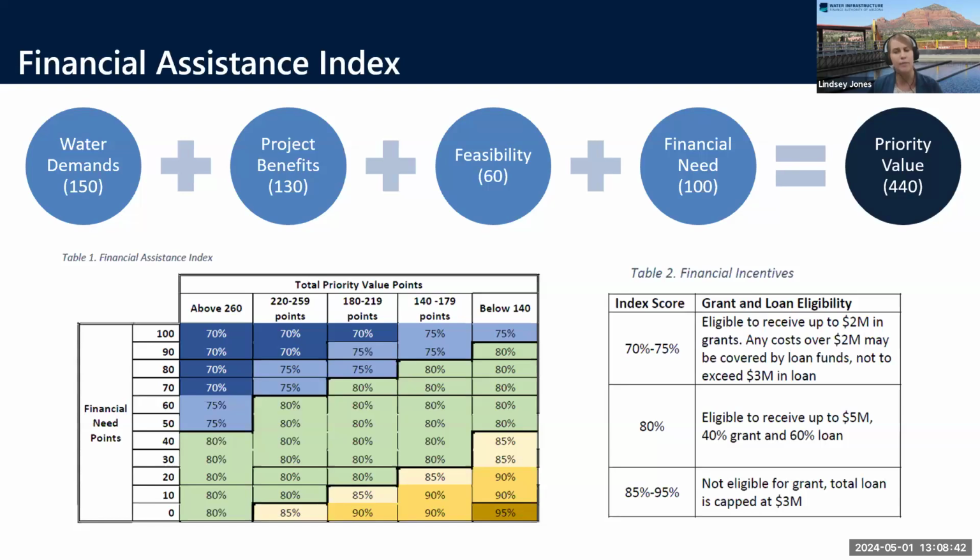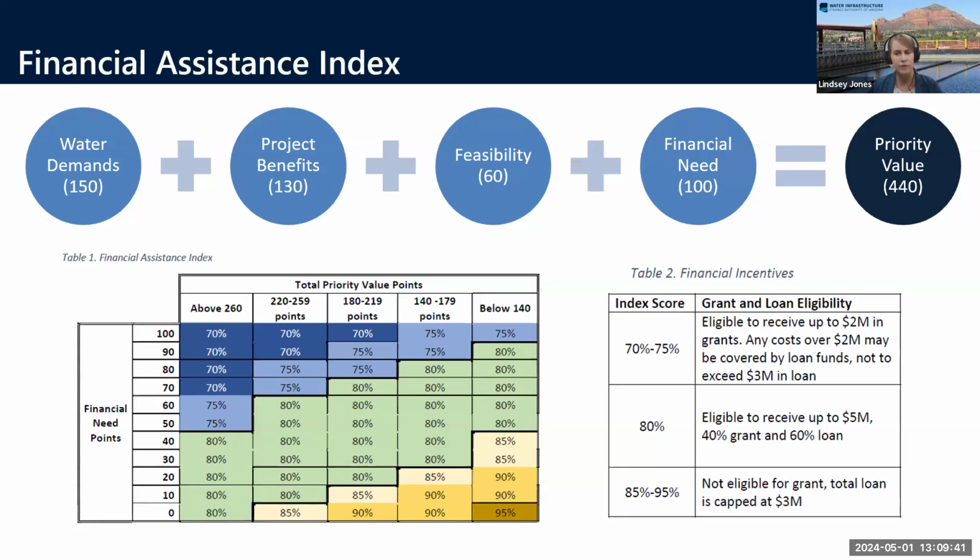Additionally, some water demand points are possible for systems that have issues with wells going dry or having water outages for their customers. For the project benefits points, there's a lot of different ways to get the different points within the project benefit category. So we'll really be looking at the long-term reliability and security of the water supplies that are being proposed to be developed through the project. If the project's able to provide multiple benefits or to benefit multiple jurisdictions, multiple areas, that would get more points. We'll be asking questions about the applicant's existing and planned conservation practices, any best management practices, or water management programs that already exist or are planned, as well as asking for if there's any comments from water users or local citizens or affected jurisdictions.